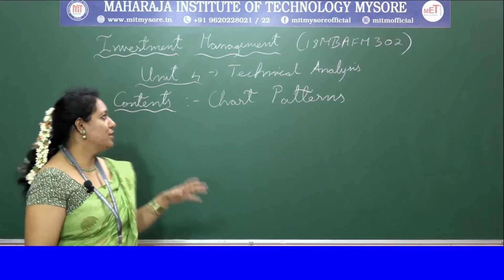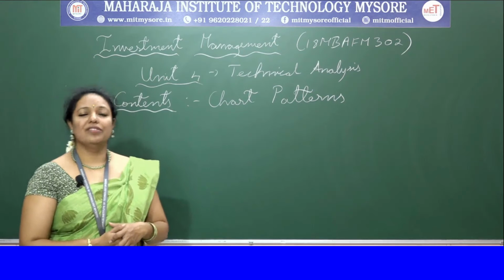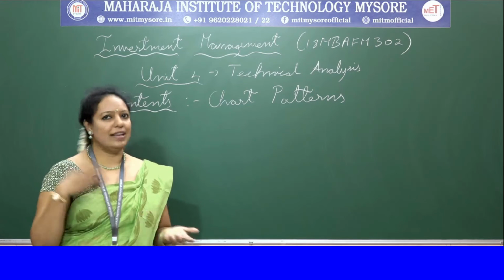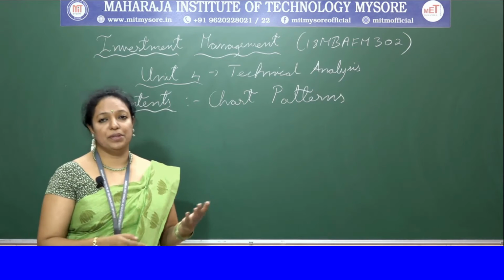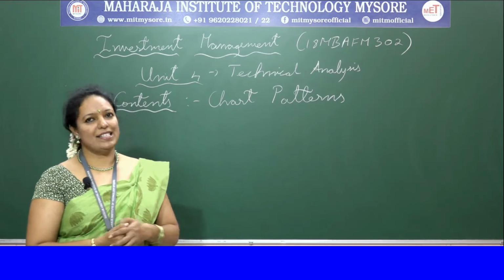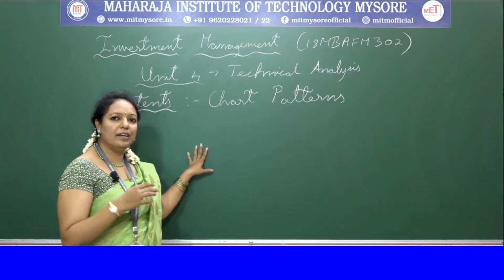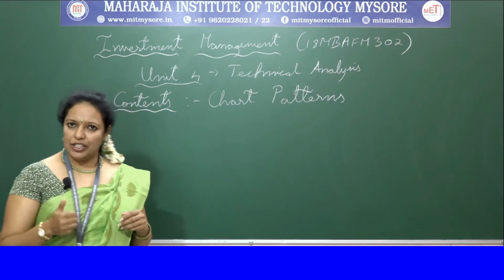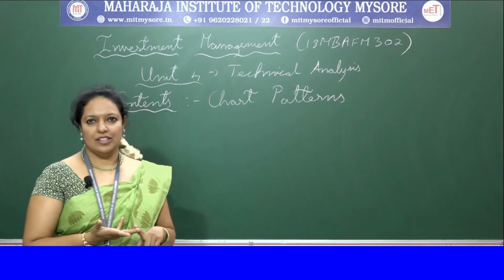Previously, in the last class, we covered certain concepts in Unit 4, which is about charts, types of charts, trend and trend reversals, and we also learned the difference between fundamental analysis and technical analysis. In the previous class, when we dealt with charts, there are 4 different types of charts: line chart, bar chart, points and figures chart, and candlesticks chart.